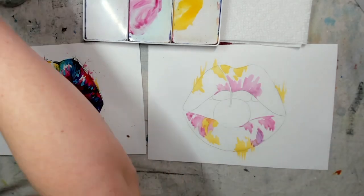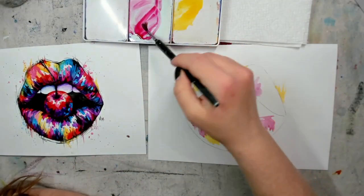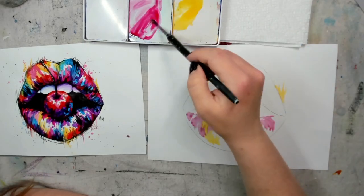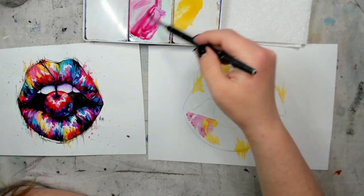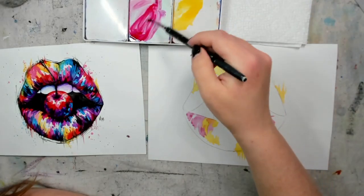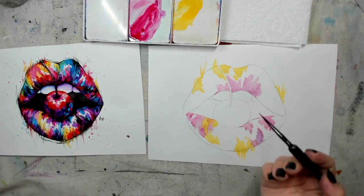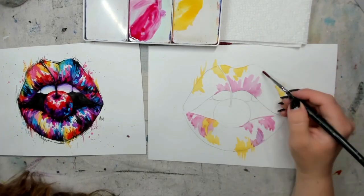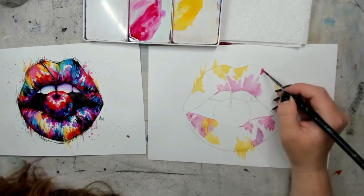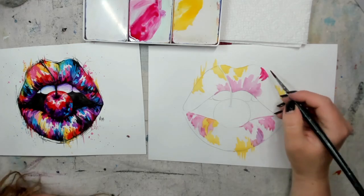All right, that's good. Now I'm gonna go with a little bit more saturated pink. So I take a little bit more pigment, a little bit less water, and you see it turns into a more saturated version. And I'm gonna do a little bit more with this version. And this painting is literally just doing that. It's building the entire lips, one little chunk at a time.